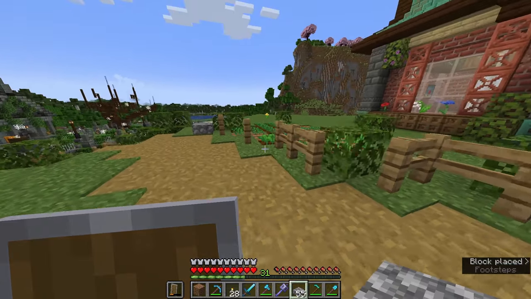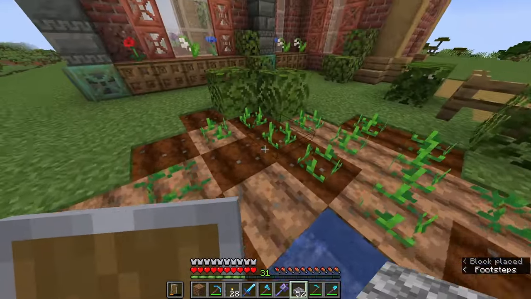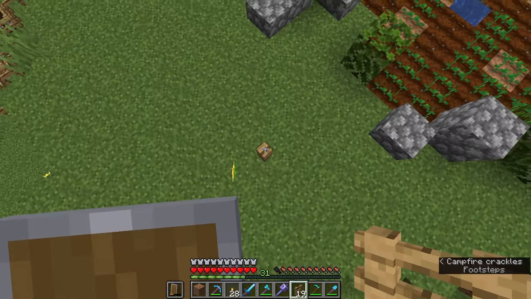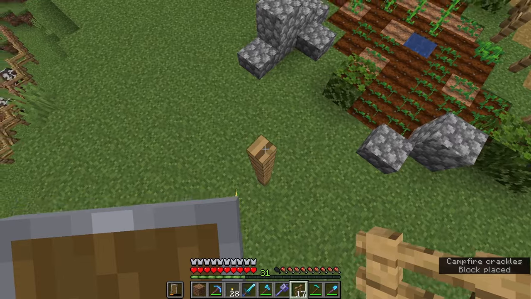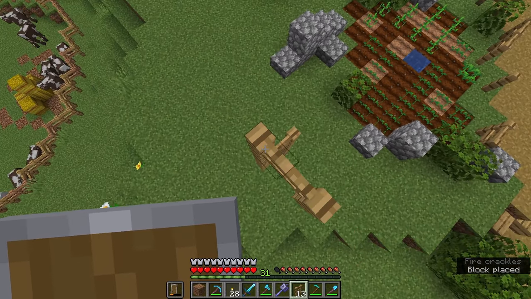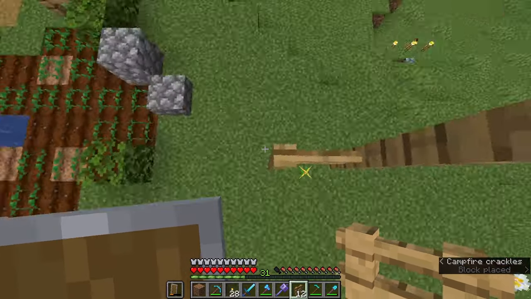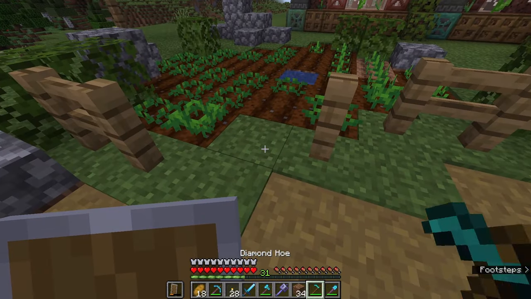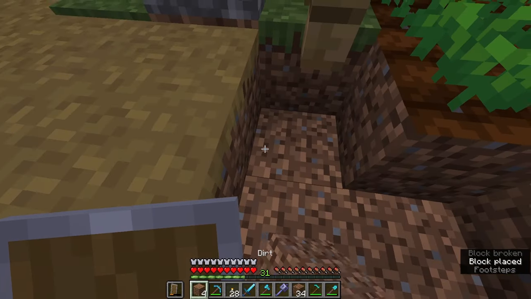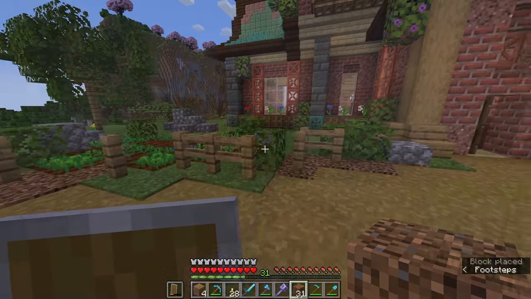A few slabs to create some rocks, just to give the illusion that this is a very well established little garden. And what garden is complete without a tree? A small custom tree right over here. I don't want it to be too big or overbearing, so let's not go too crazy. And finally, we'll finish off the garden with a little bit of coarse dirt around the edges. Just pop that in there.